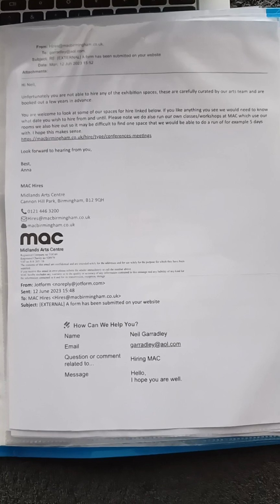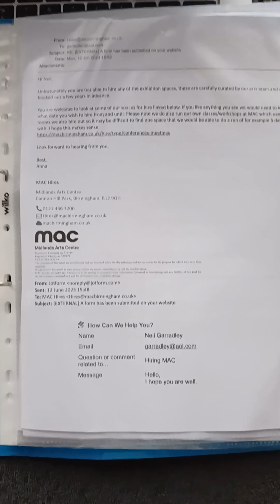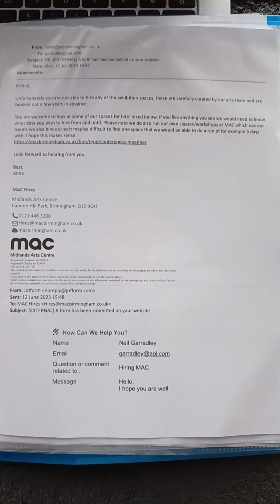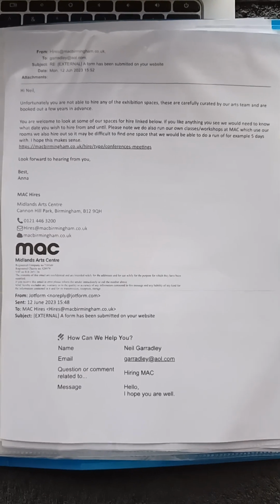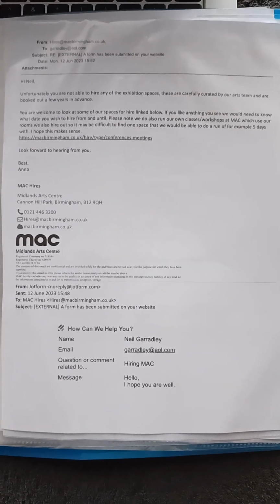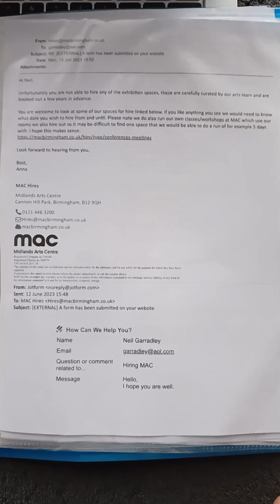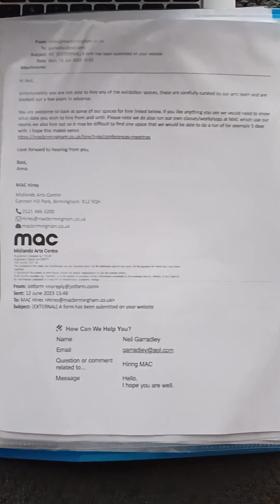I sent out an email to the Midlands Arts Centre. They are based in Birmingham. It's a creative centre where they hold courses, and they also have exhibition space for artists and so forth to exhibit work. The waiting list is rather large. The costings are rather high, and as explained in the email, a majority of the work is they use a curator as a form of communication to the audience, and you can display work for up to 3 months.